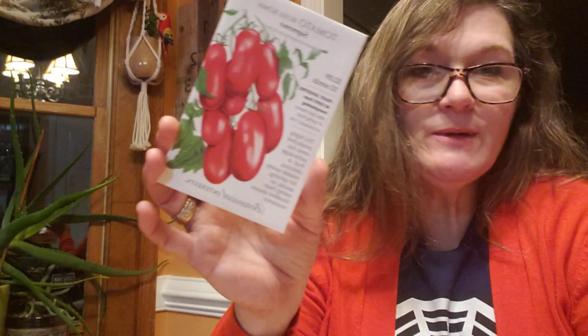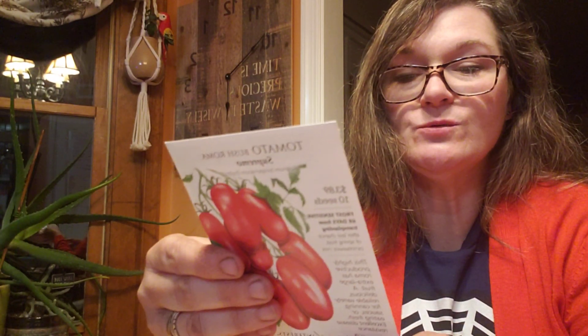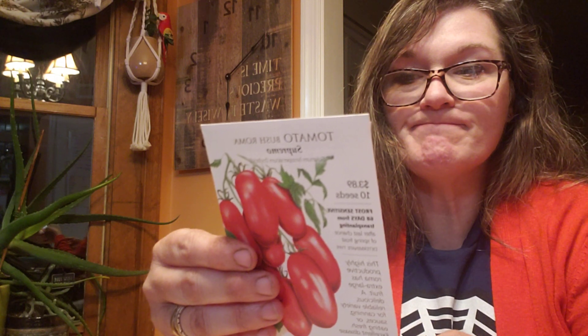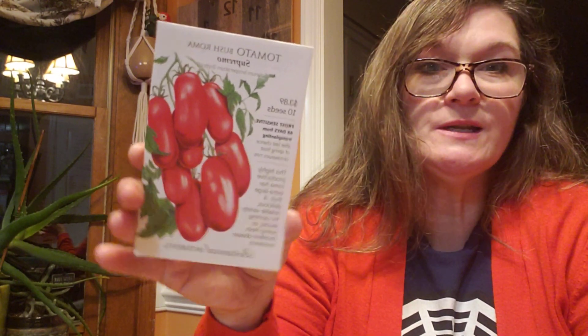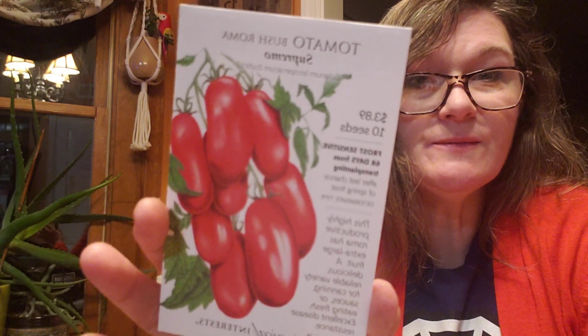Supremo — oh, this is Aroma. It may be the one I ordered two nights ago. I didn't know I had this. Let's see what year it is — 2022. Maybe I'll just go ahead and grow this one and save the seeds that I get from them here in the next few days to try next year. This is only 10 seeds, it's a determinate. Sounds pretty good to me. I'll put that into the yes.